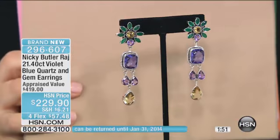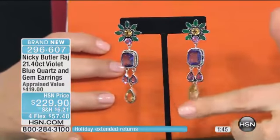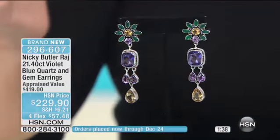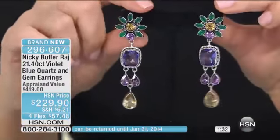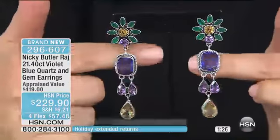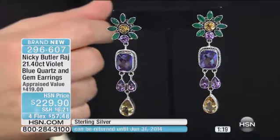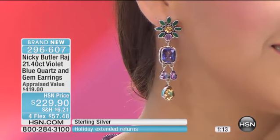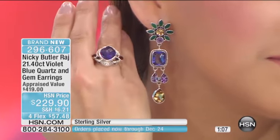I'm going to show it with all the colors because my girls are going to wear it with other colors. Really beautiful and fluid. Notice how they're articulated and they have movement. I love that green chalcedony straight up on the top — it really looks like little emerald petals. And then straight in the center, that warm glow of that citrine. Look at the size of that gorgeous cushion — that violet blue quartz, it's a 10 by 12 cushion cut, beautiful Brazilian quartz stone. It's special.